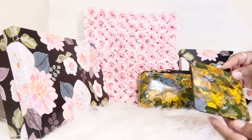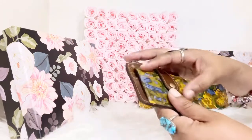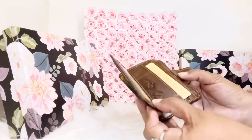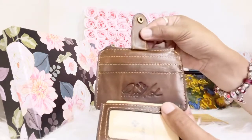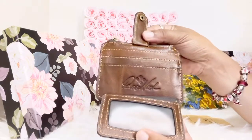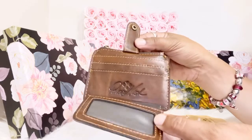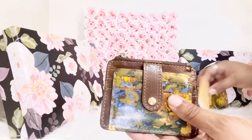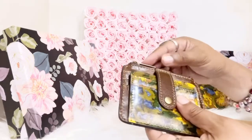I absolutely love having both of these pieces in the Patricia Nash wildflower pattern in my collection. The wallet has several slots and the brown leather on it is so beautiful. It also comes with an ID window. It's a card holder but it's rather large — it's like a card holder and wallet in one. It's such a beautiful piece, and I was happy to acquire both these pieces for my collection.